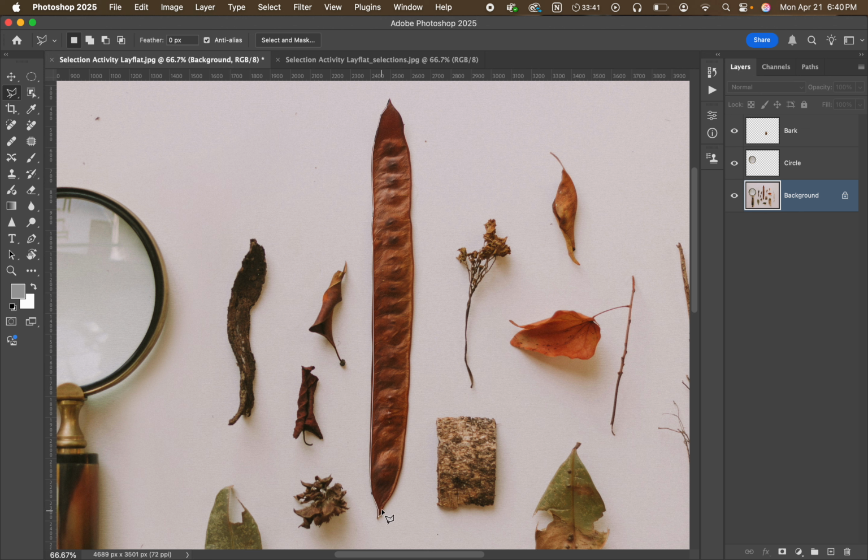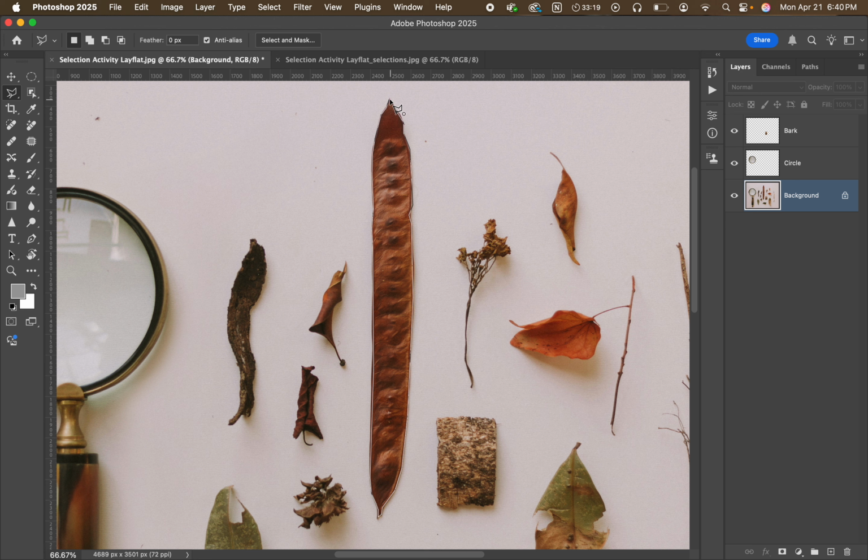There we go, clicking along the way. It's now attached to this point, so now I'm going to click here, all the way back up my bean. Almost there.